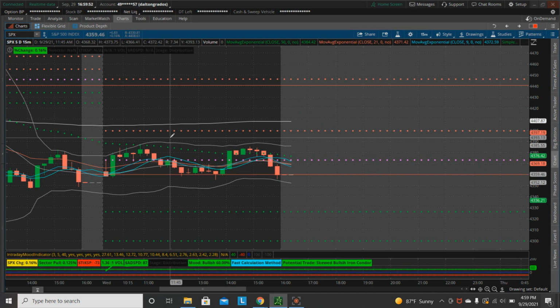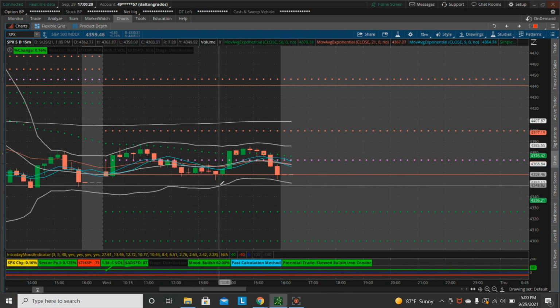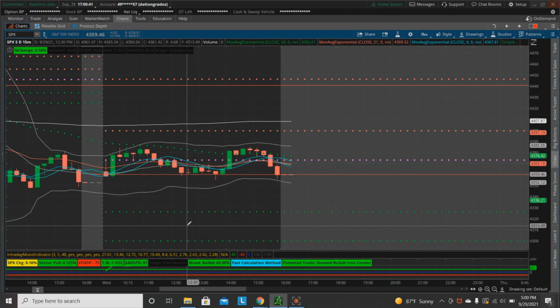prioritizing them over price. So for example, even today, this level here, this is just a quick example, the 4360 level, when we were at this candle, it looked like we were breaking down below support. But I literally consciously told myself while I was trading today, okay, the price is going down, but what are the internals telling you? And looking at my dashboard, I knew that the internals were fine. It did not support a big move lower at all. We had positive vol, positive advancers and decliners. And sure enough, we maintained our range. So these internals really do make a difference.